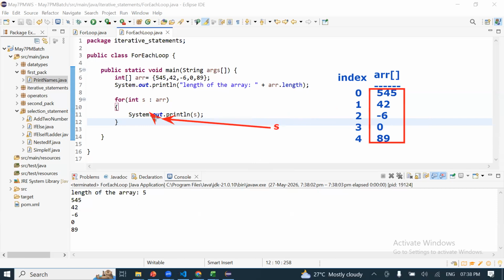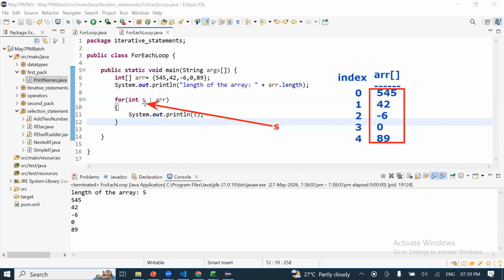In the first iteration, you are printing 545 and going to the next line. In the next iteration, s in the array will become 42. So you are printing 42 and going to the next line.